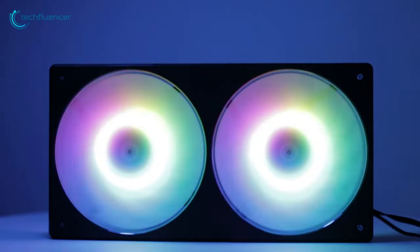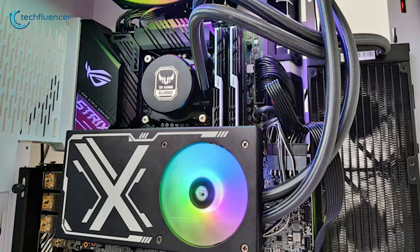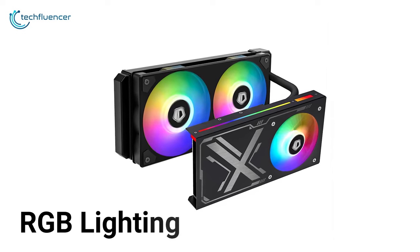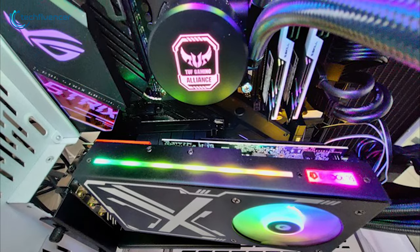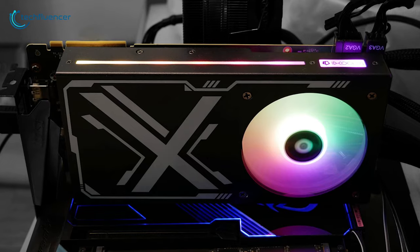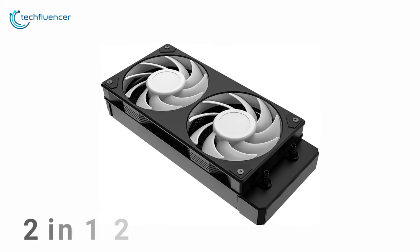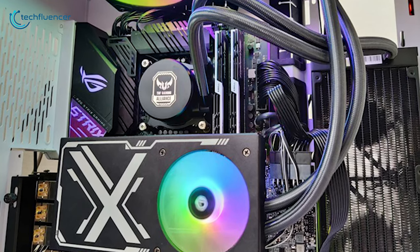At number 4, we have the Iceflow 240 GPU cooler that provides an aesthetic look for your graphics card as well as the overall appearance of your PC. The Iceflow 240 has a nice aluminum finish and integrated RGB lighting. You can control the lighting with its ARGB controller and set it according to the color theme of your case. The fans can reach up to 2000 RPM, so this robust cooler is able to provide great heat transfer from the GPU. Its 240 millimeter water cooler and 2-in-1 240 millimeter cooling fan ensures that the GPU in your PC is safe and secured.